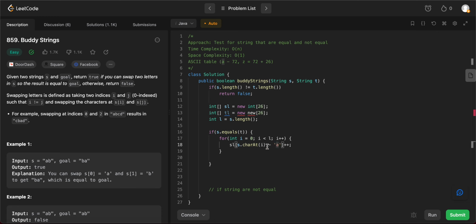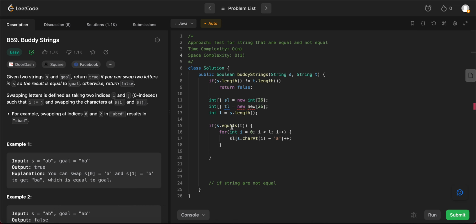So if the character is A, it will be SL of 0, the first letter in the alphabet, incremented by 1. This is commonly used in many other coding questions as well, so I would recommend going through the ASCII table and understanding how it's used with characters.